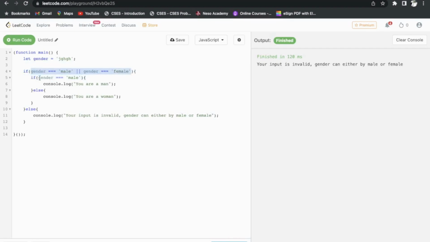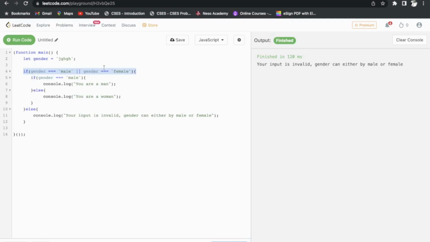So if gender is equal to male, then display this message, else. Now in this case, there's no need to have else if, because we just have two conditions. So if it's not male, that means automatically it's female. So we have else, then print this message. For the parent if statement, we have if gender is equal to male or gender is equal to female, then do this.